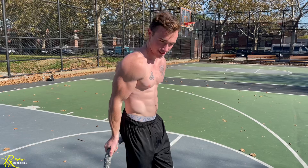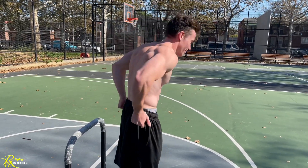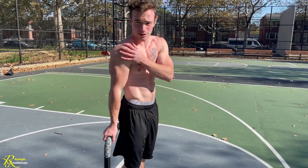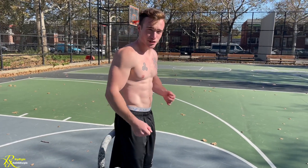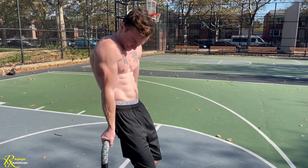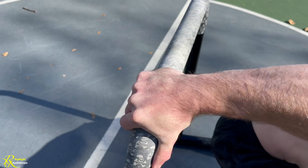You're grabbing the bar and really doing a bodyweight bicep curl to your chest, then turning your back over it. The key to protect your shoulders is to keep your chest forward and tight throughout the whole movement. Your arms are what's going to pull your body up, and your chest is what's going to pull your body closer to the bar. You need to get a false grip, bring it down — it doesn't have to be that high — and then curl it back up.